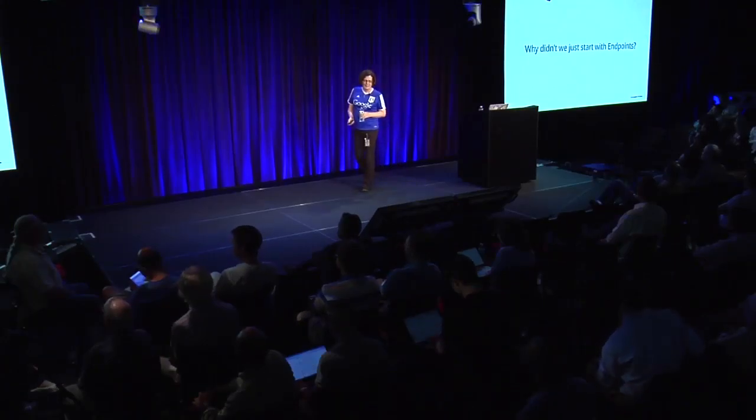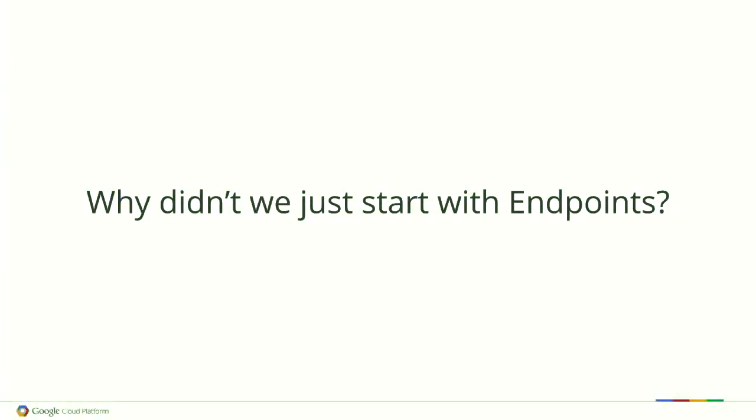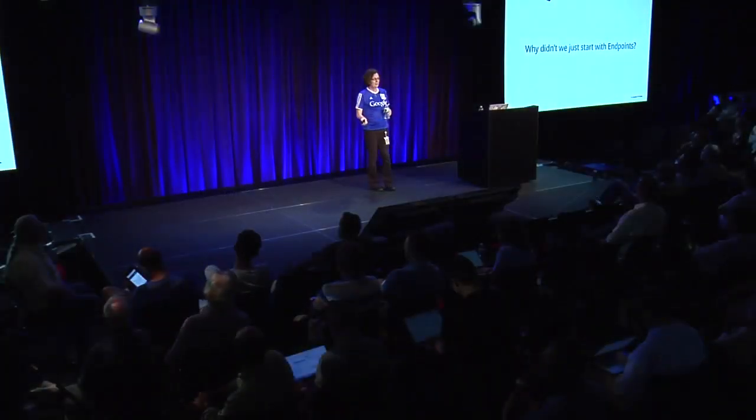So why didn't we just start with endpoints? We talked about managed virtual machines a couple of times already in the keynote and also in Julia's talk. When we started developing this application, we wanted to use managed VMs, but they didn't have all of the plumbing because they're still early in their life cycle. They're not fully released yet; they're still in limited preview. They didn't have all of the plumbing required to support Cloud Endpoints, so we couldn't use them. So we had to build the API from scratch, by hand. Sorry, it's been a long day.